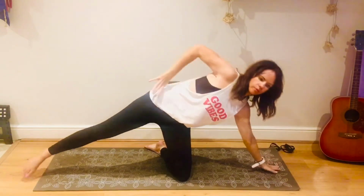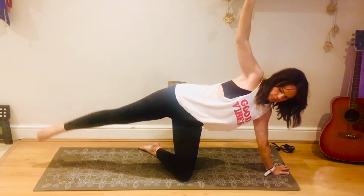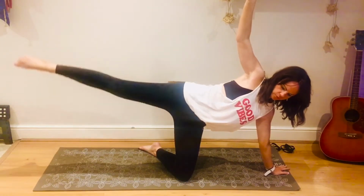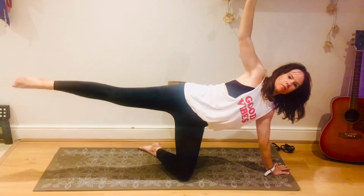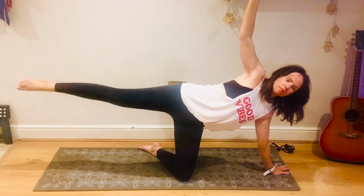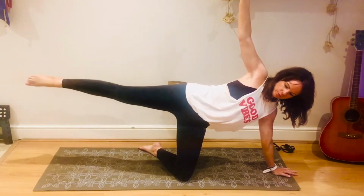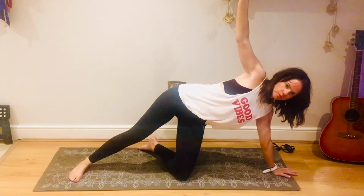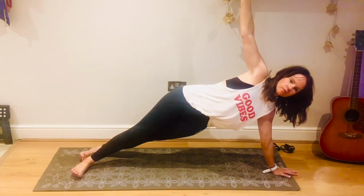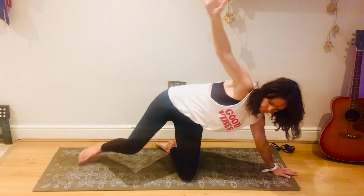Now hand down under the shoulder, lift the leg, 5 taps up and down, 1, belly in, 2, 3, 4, 5. 5 circles forward, 1, small circles, 2, 3, 4, 5, reverse it, 1, 2, 3, 4, 5, go into a side plank, hold, 5, 4, 3, 2, 1 and down.